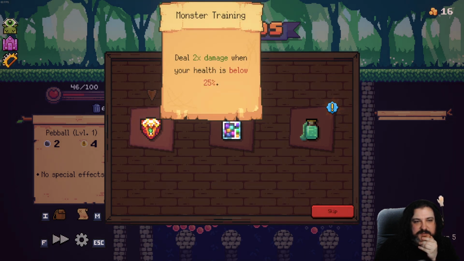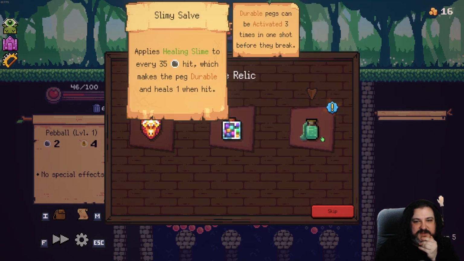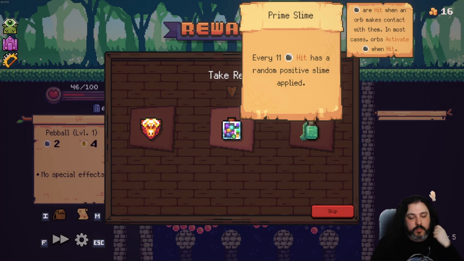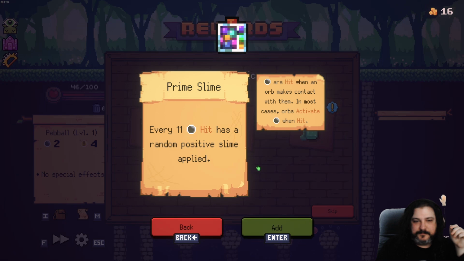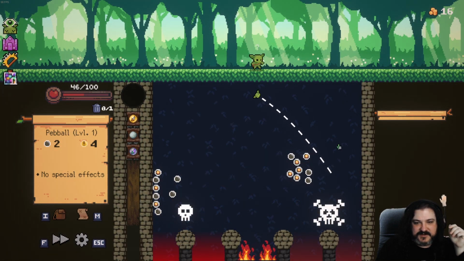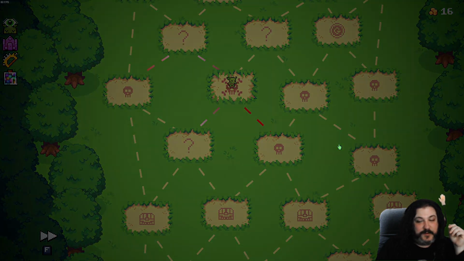2x damage when your health is below 25. Every 11 pegs has a random slime applied. Applies healing slime to every 35th peg. I mean, my favorite item in the game is prime slime. I love prime slime. For longer fights, it's hilarious. Going in with less than half HP for an elite battle? Yeah, sure, this'll be fine. I'm filled with only confidence.